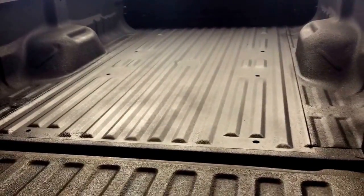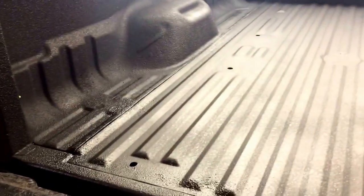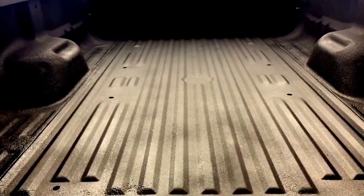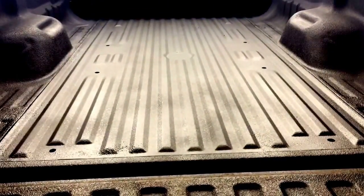I've got the floors all done. I sprayed the bed liner this morning and it came out nice. I used SEM Rocket Liner — it sprays well but you do use quite a bit of it. For an 8-foot bed, one kit probably wouldn't do it. I used 3 quarts just to do the floor, and I kind of blended it up onto the walls into the existing liner that was there. It looks good — I'm happy with the way it came out. That's how you do a bed floor.